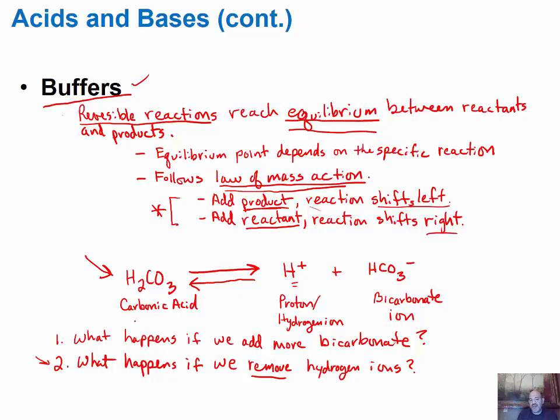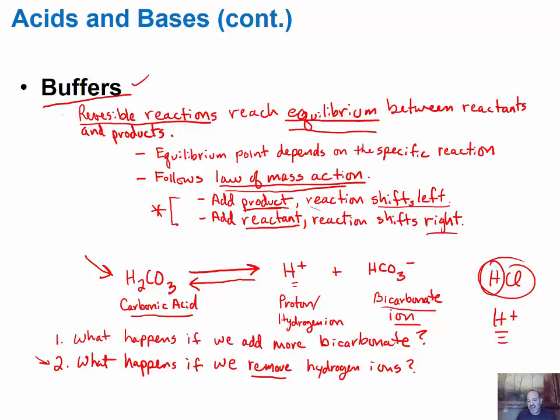So our carbonic acid here is a weak acid, and a bicarbonate ion is a weak base. Let's say we have this in a solution. We have carbonic acid and bicarbonate ions. They're in equilibrium. And if I were to add a strong acid like hydrochloric acid, when that dissolves in water, it's going to produce hydrogen ions. They're going to dissociate, like we showed you earlier, and that's going to increase the amount of hydrogen ions.